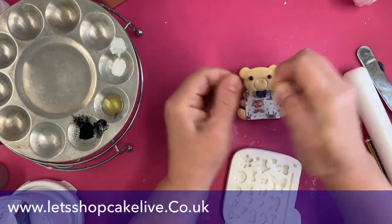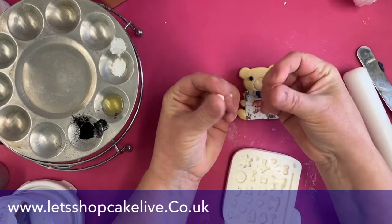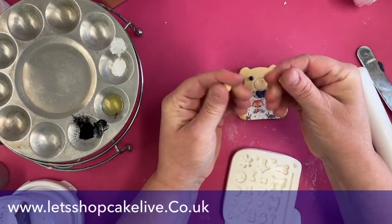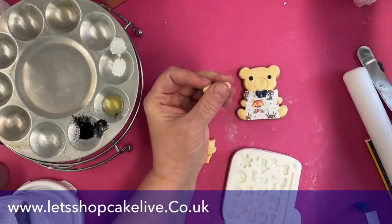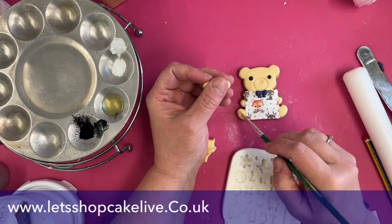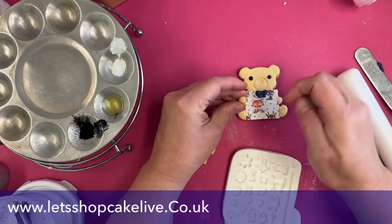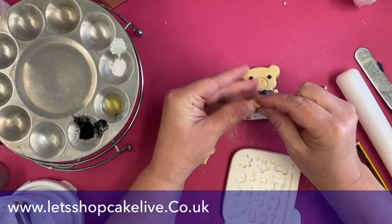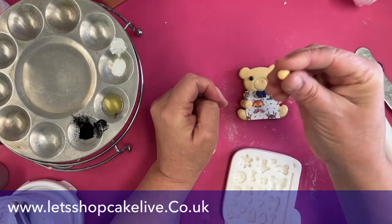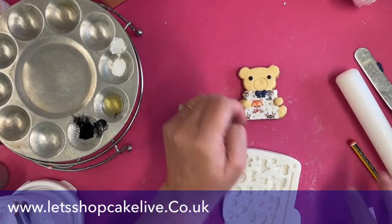So we'll take two little bits of the same colour as his body, the autumn leaf colour, just roll two bits together. If you do it at the same time, you can usually feel if they're the same size. Well, hopefully anyway. Sometimes you can't, but normally you can. And then we'll just pop a little blob there, blob there, blob there. And then we'll make a sort of teardrop shape. We'll pop that on there like that, so his hand is coming round the present. Again, same thing there, little teardrop shape, pop that on there round the present so it's holding.